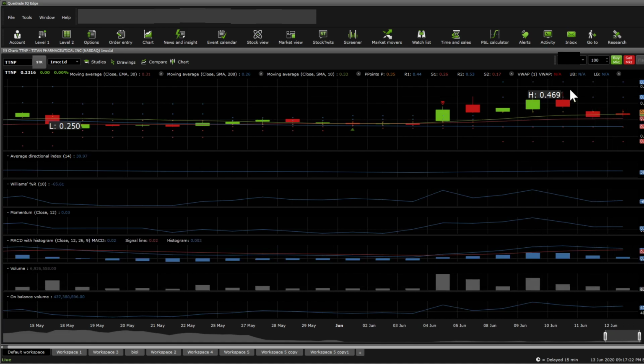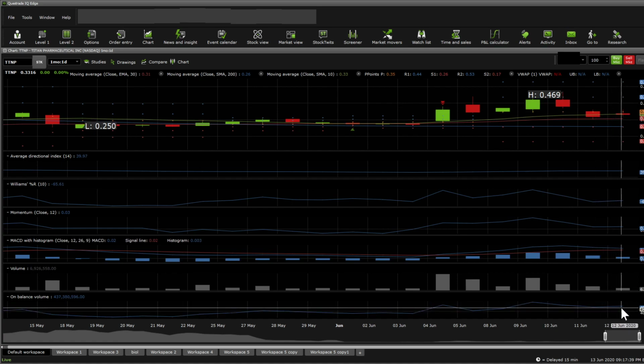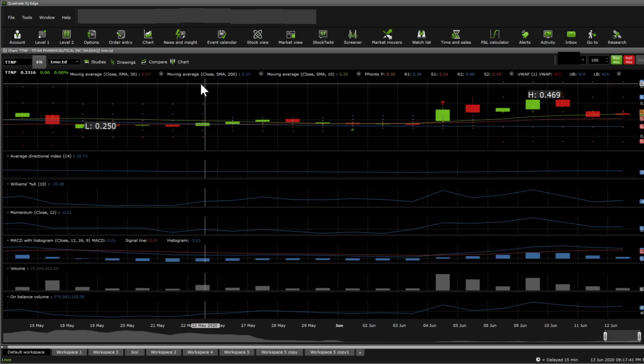Volume has dropped, but Thursday and Friday have been slow days, so that could be a bit why it's been a bit sloppy in that way. The unbalanced volume, what I can see here, there was massive dumping, then buying, and then it seems to be a bit of dumping followed by a little bit of buying, so that could be a good sign, but we have to look at it a little bit.